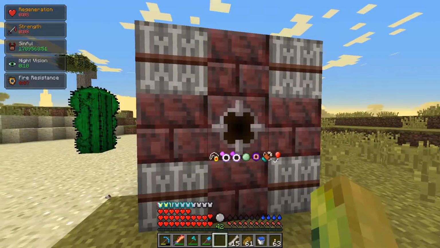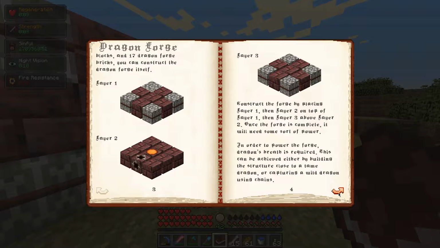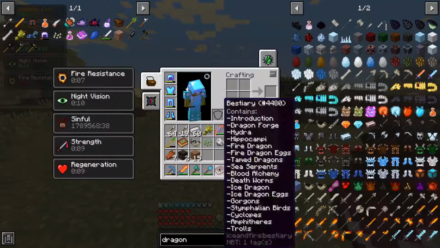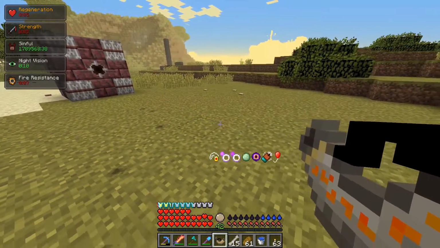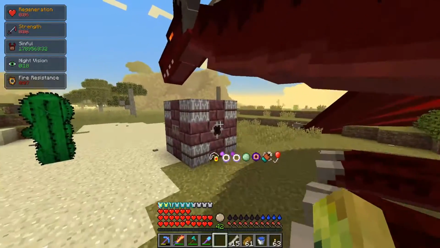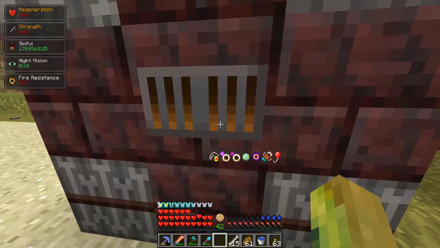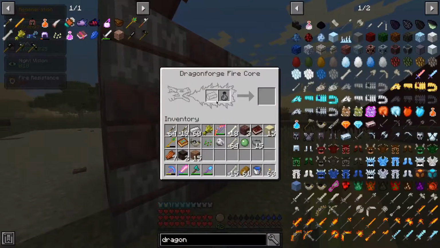Okay, I think this is how you do it, right? This is for sure how you do it. Yeah, layer 1, 2, 3. Okay. Alright, cool. I guess that's how you do it. Let's go ahead and bring out the dragon, see if this actually works the way I hope it does. There we go. God, you are so freaking big. So, how do I know if this is actually on? Is it that?